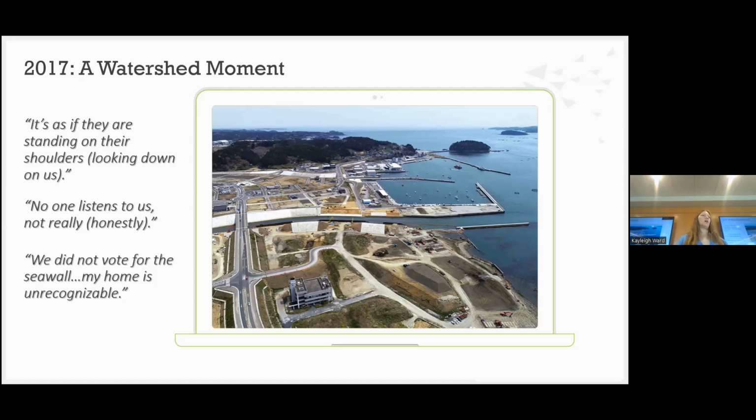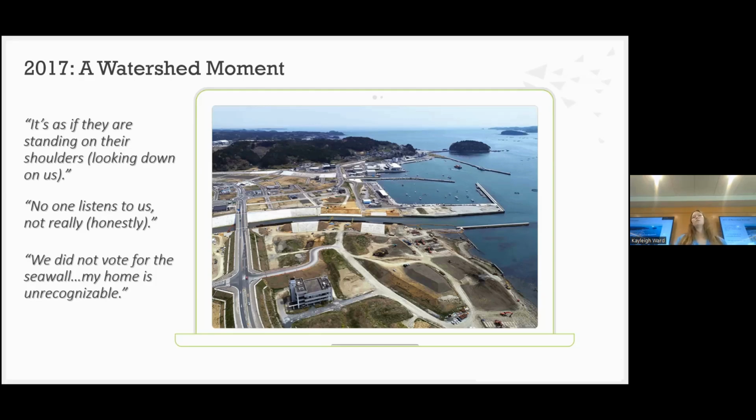Similarly, when the government would come and ask, what would you like to happen in the community? We want to do participatory governance. That was very much a one-way communication. It was like informing and consulting. So there wasn't really any dialogue happening or participation happening. So people felt like they weren't being listened to.